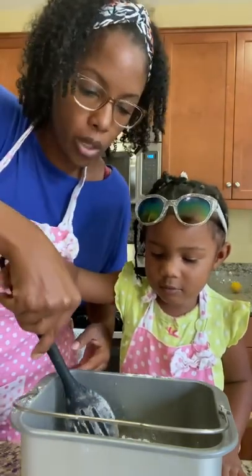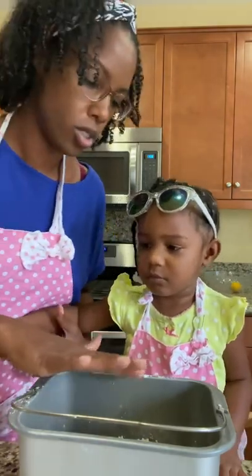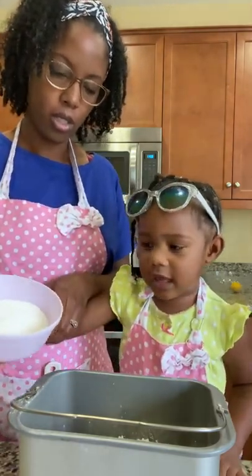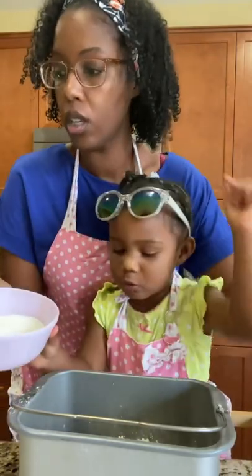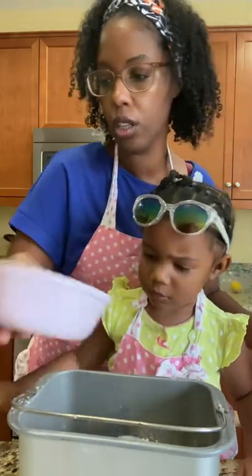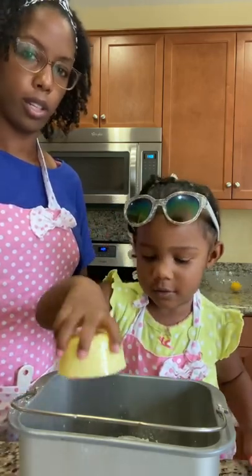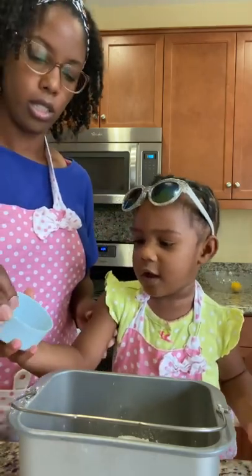Okay, we don't want to mix it all up yet because you want to make sure the liquid doesn't peek through. Now we're going to put the sugar — we already put the blue bowl in that had the eggs and sugar. Now the cinnamon — hold on — right on top, good. And then the salt, gently.